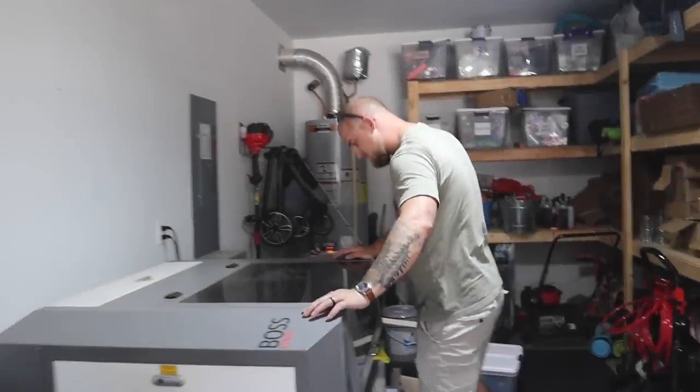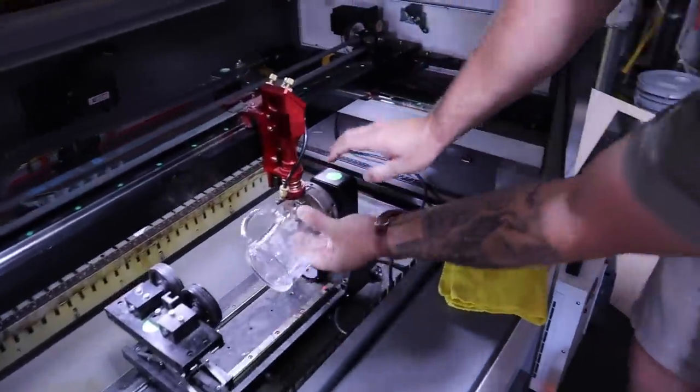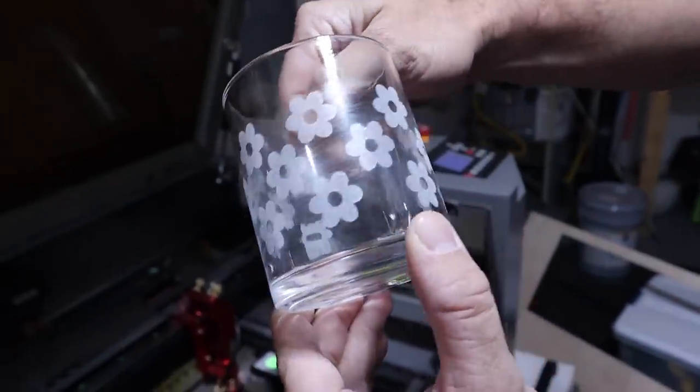Round 2. We went on that quick little bike ride and it's still going. It's almost done though. Almost done though. Oh, perfect timing. Perfect.